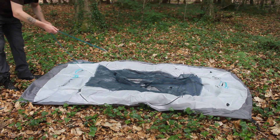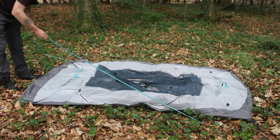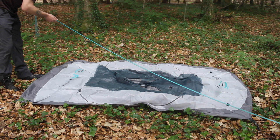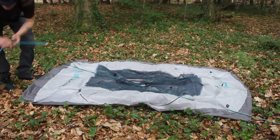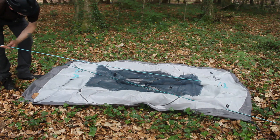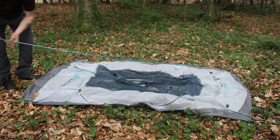So one thing that drew me to this tent was the weight for starters, which is two kilos I think, and the fact that it's got aluminium poles — better than them nasty fibreglass jobs. I mean the fibreglass ones are alright but it just adds weight. So let's clip all this together. It's dead simple to put up as well, this tent. That's what I wanted — simplicity. Nothing too major. We want something that will go up in an instant basically.